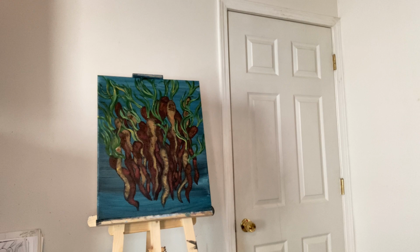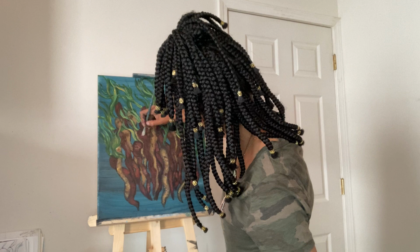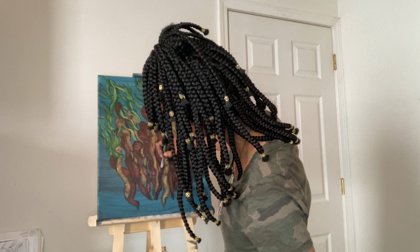All right, so I think I'm going to be done with the spatula, and I'm going to use that small flat brush to do some highlights with the white, and then I'll use my liner brush at the very end. And I'm going to use my flat brush because I'm not really going to blend or anything like that. I'm kind of just going to add little indentation marks in certain spots. Just to give some more texture.